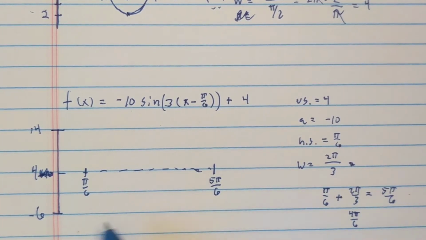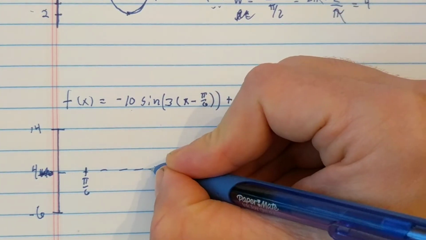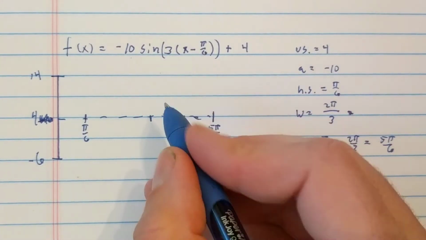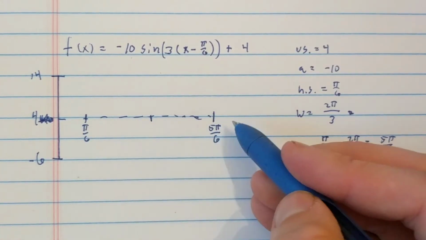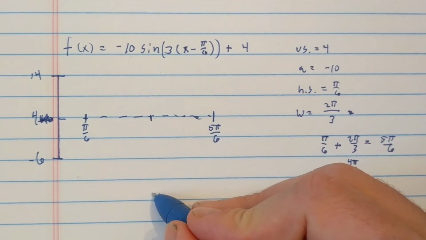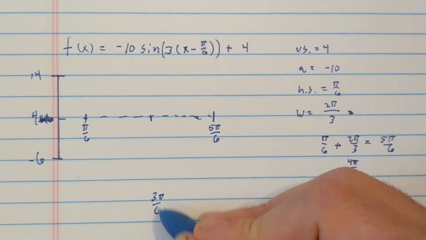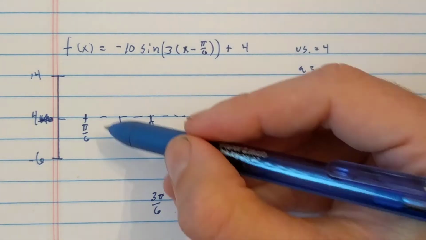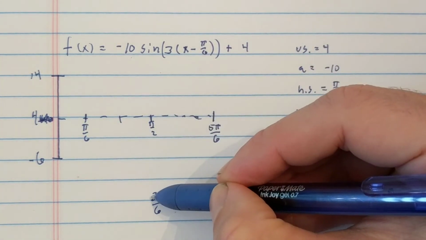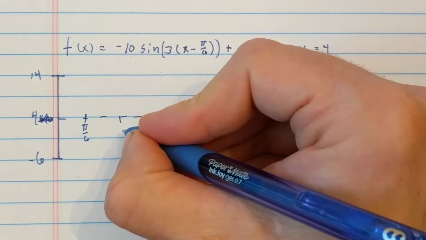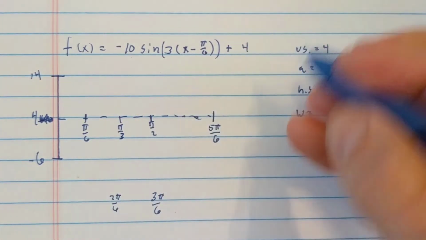And so really, we can just average 1 and 5. The average of 1 and 5 is 3. So this middle number right here would be 1 plus 5, which is 6. 6 divided by 2 is 3. So we're going to have 3 pi over 6, which obviously to us is really pi over 2. All right, this is 1, this is 3, that makes 4. 4 divided by 2 is 2. This is going to be 2 pi over 6, which is pi over 3.